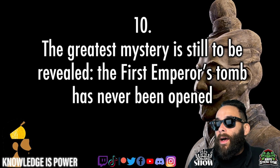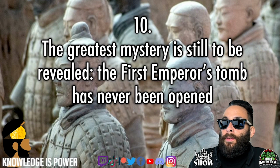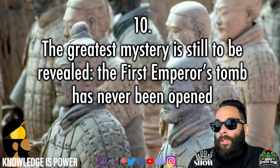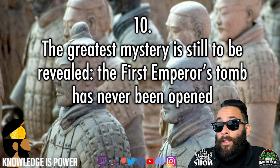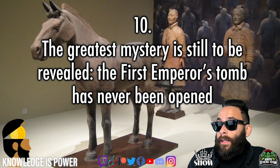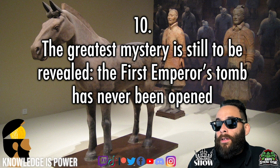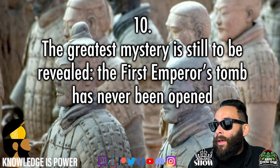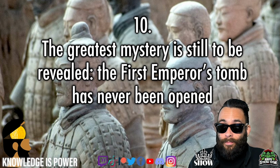The tomb was written about by Han Dynasty historian Sima Qian, who describes palaces and scenic towers for 100 officials, as well as many rare artifacts and treasures. In addition, the two major rivers of China, the Yangtze and the Yellow River, were simulated in the tomb using mercury, and the tomb ceiling was decorated with the heavenly constellations. From here, Qin Shi Huang could continue to rule over his empire even in the afterlife.